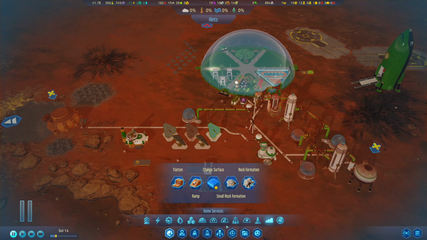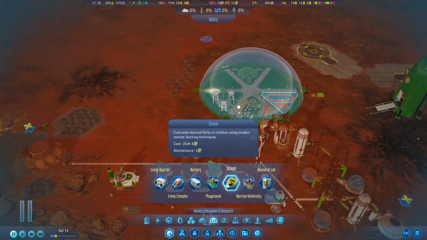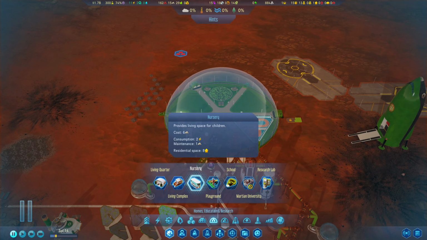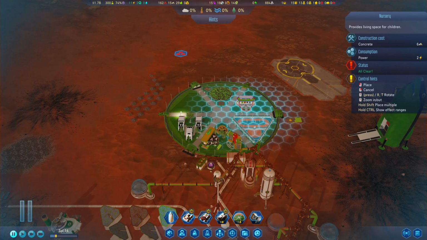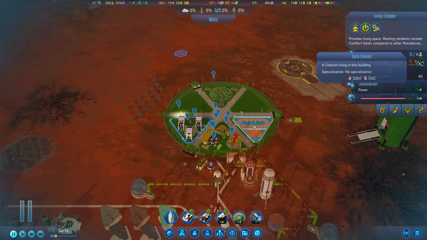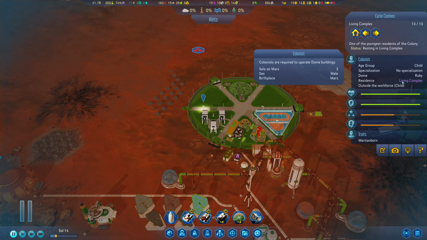Let's double check our buildings and our education school. Is that... Yeah, this is cultivate perks in future. We also may need a nursery. That's for a living space for children. Yeah, let's build one of these. That's going to be a necessity. This will cost us a little bit more power, but again, I think with having a child resident, this is the one.